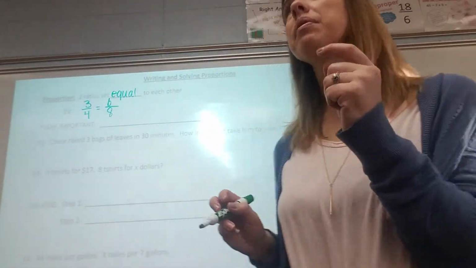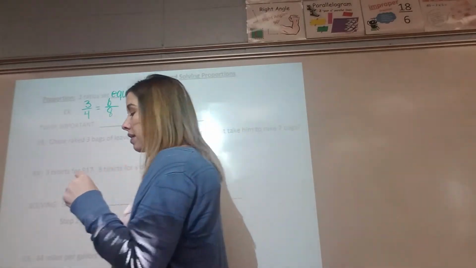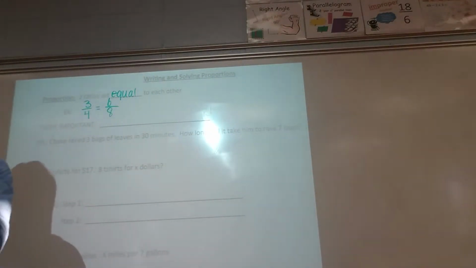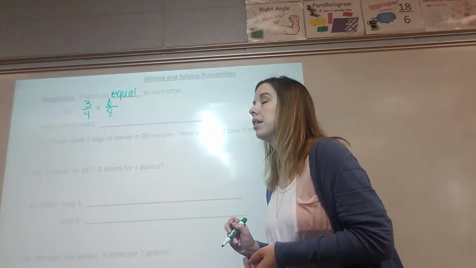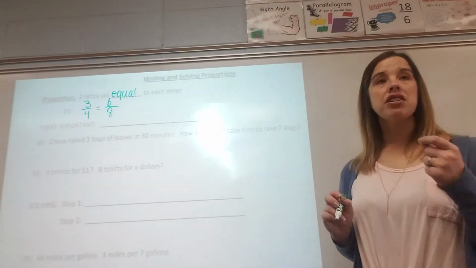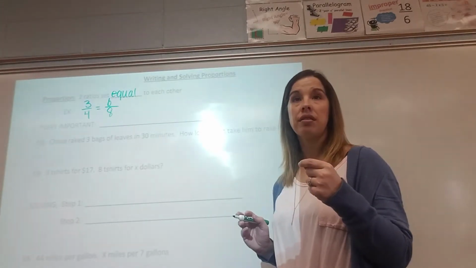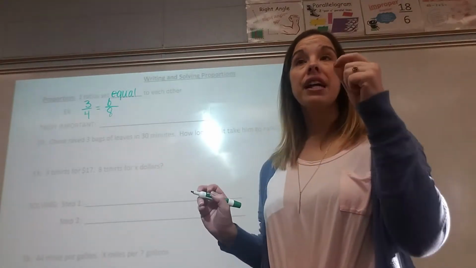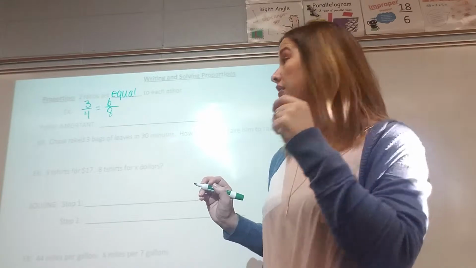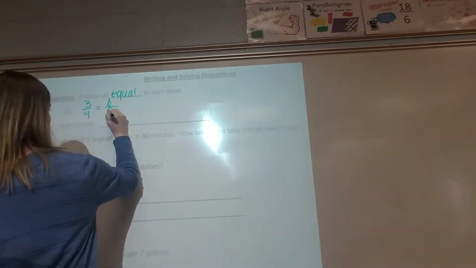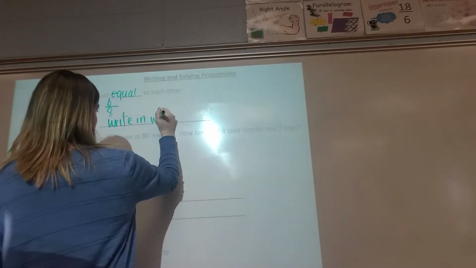Now, remember when we were writing ratios and writing equivalent ratios last week, I said before you write your ratio, you need to write it in what first? When we're writing ratios, write it in what first before you use numbers? Words, right? This becomes very, very important when we start using ratios and proportions to solve problems. So very important is to write in words first.